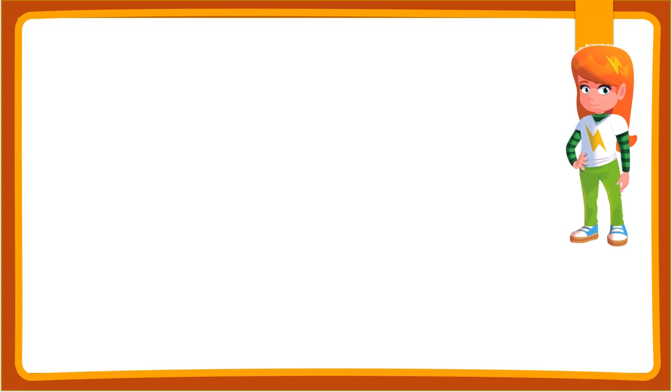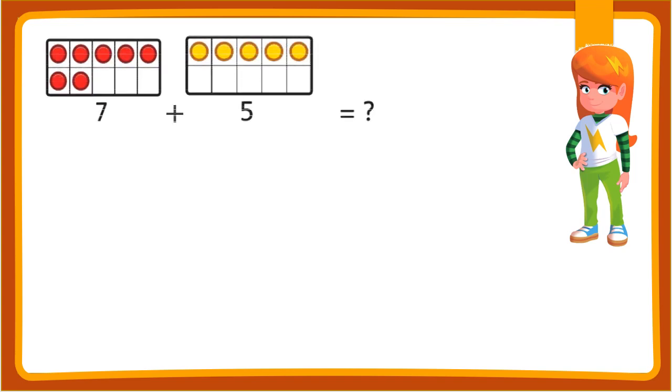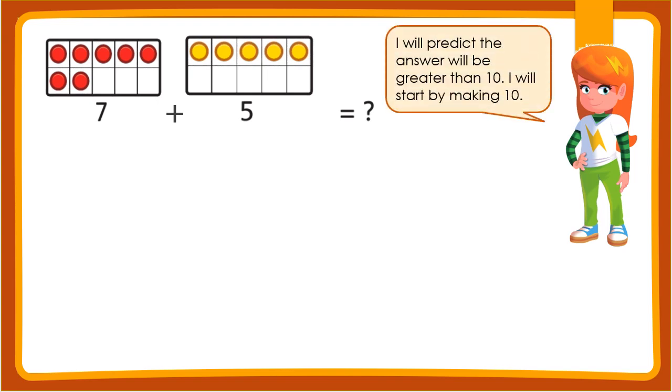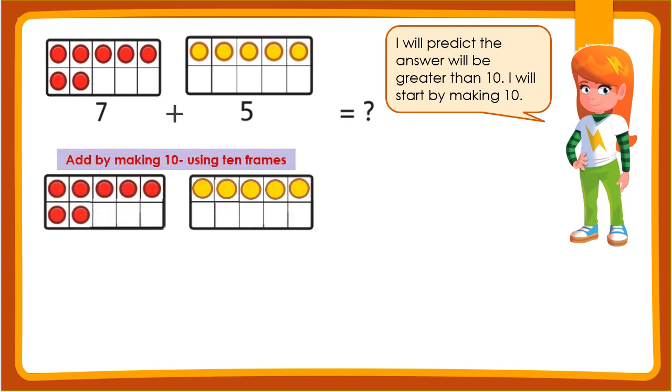Let us figure this out now. Did you represent 7 and 5 in separate 10 frames like this? See what Astrid has to say. I will predict the answer will be greater than 10. I will start by making 10. Let us try this. I will show you how to add by making 10 using 10 frames.